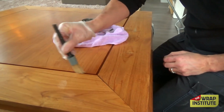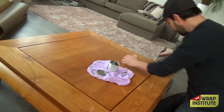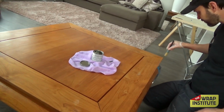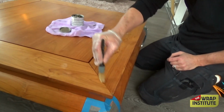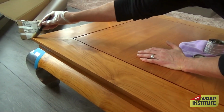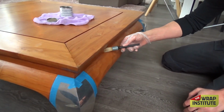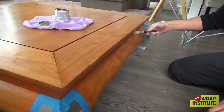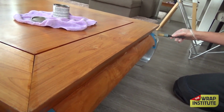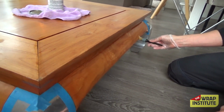Once the surface is ready, then I'm going to go around the edges with Primer 94. Very important to get everything hyper covered with Primer 94, any crevices, any lines, any edges. So very important to do 360s and make sure you get everything, because wood is a naturally low surface energy material, so it's very important to clean it, prep it, and get that Primer 94 on it, because this is a permanent installation, so you've really got to stick for the long term. So very important to do this.